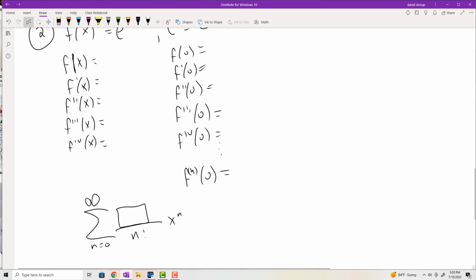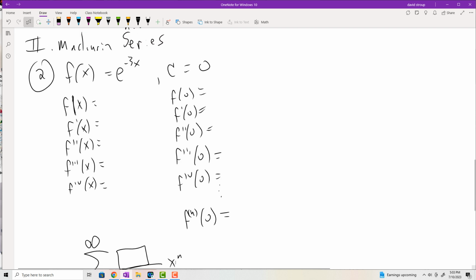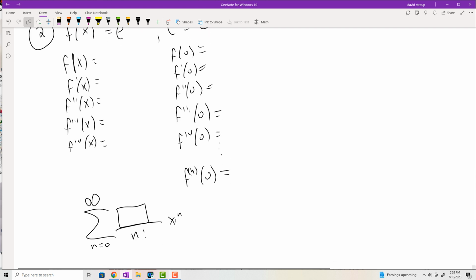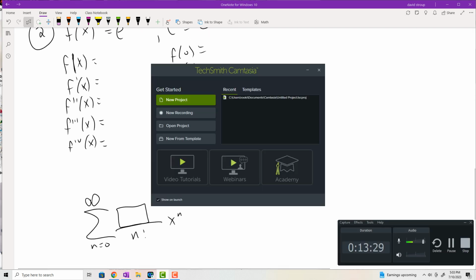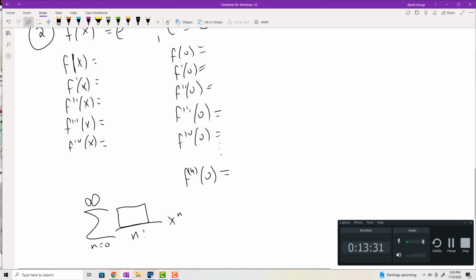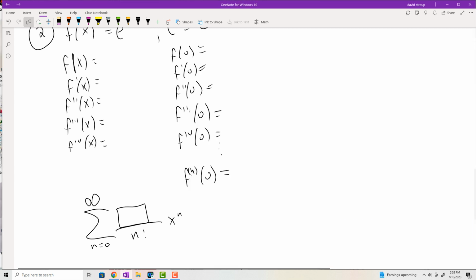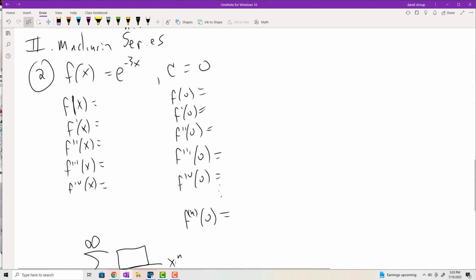If you'd rather just write it out like the polynomial and then go plus dot dot dot, that's fine too. It's just you're not going to be able to do that in your homework. The homework is going to want the summation notation. But on my test, if you can't remember the summation notation, just literally write out the first couple terms and then go plus dot dot dot, and I'll be happy with that. Okay, so let's get at it. Got to do a chain rule.